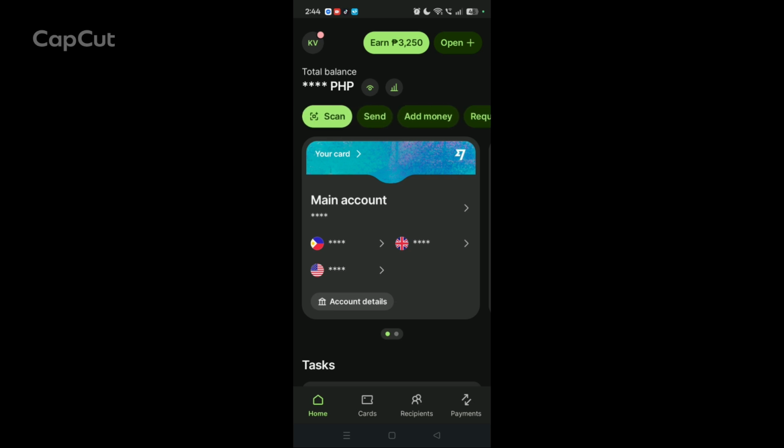Then click on the top left corner. After clicking on the top left corner, you will see your profile right there. Then just click it. Easy as that. Then you will see the tag. Yeah, easy to find. We're showing you where that is.